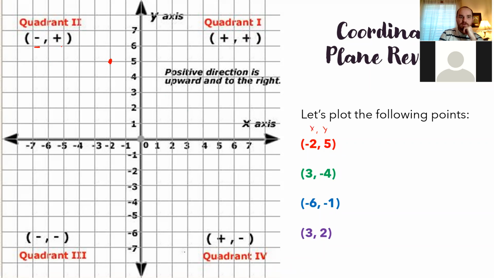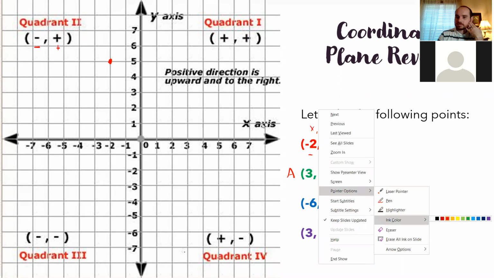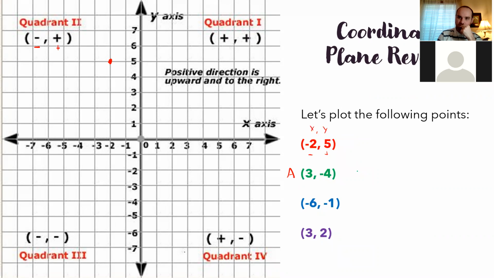Quadrant 2 has a negative number followed by a positive number, and our point has a negative number followed by a positive number. So really quick, what quadrant is 3, -4 going to be in? Quadrant 1, 2, 3, or 4? Yes, Emmy, it's going to be in quadrant 4. Good. So we've got a positive number followed by a negative number. We can also just graph it. So if we go to 3 and then to -4, that's going to be right here. So that's in quadrant 4.